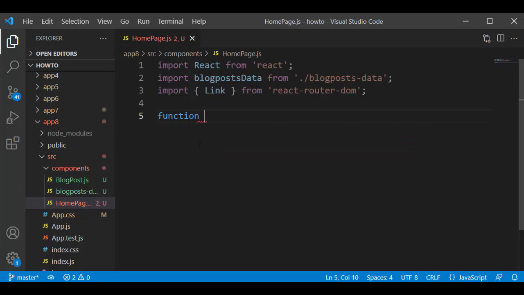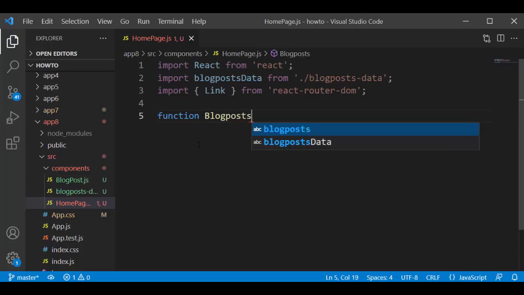I'm coding now a component, a function component. React has components, and every component creates elements in HTML. Okay, a React component, function, the name of the component is blog post menu.